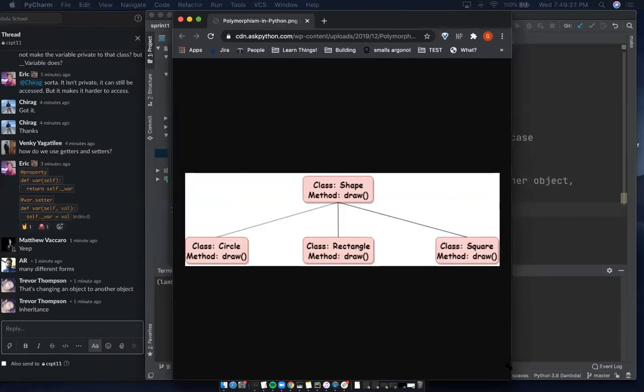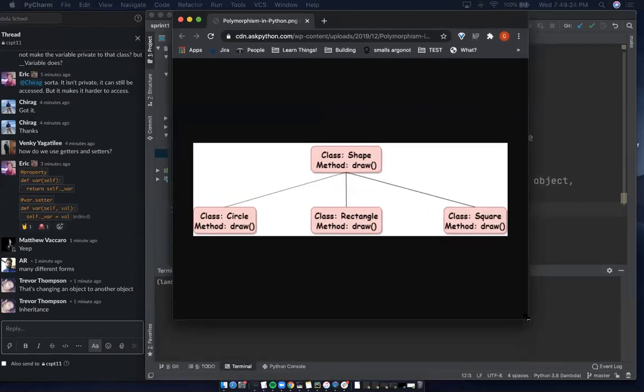This is a pretty common example, but suppose we have this shape class and we want to be able to draw the shape. Then we have a circle class, a rectangle class, and a square class that are all inheriting from shape. But they implement their own draw methods because the way you draw a circle might be different from the way you draw a rectangle.